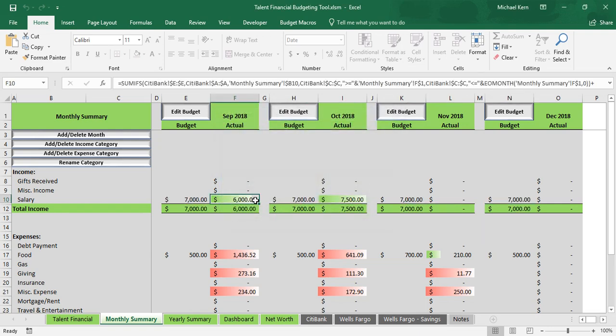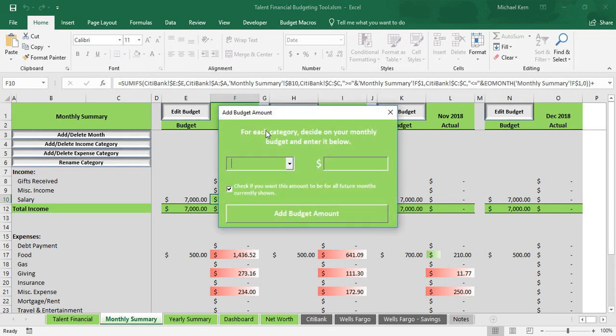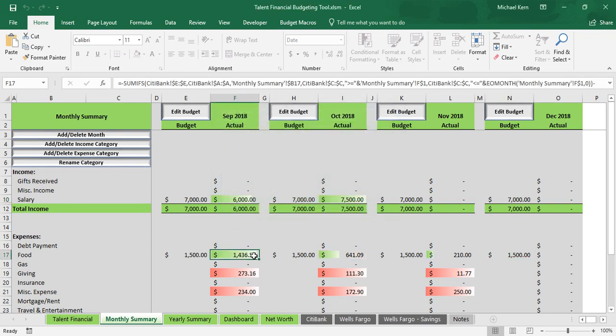So you'll notice that there's these cool data bars that show you an awesome visualization comparing your actual income and expenses to your budgeted. So right now it looks like we've earned $6,000 of salary, but we budgeted for 7,000. So it's not 100%, but it's almost there. Let's change the food budget to 1,500, and you'll notice these change from green to red. Because this is now over the food budget, but it's really close. So if it was over, it would turn red.